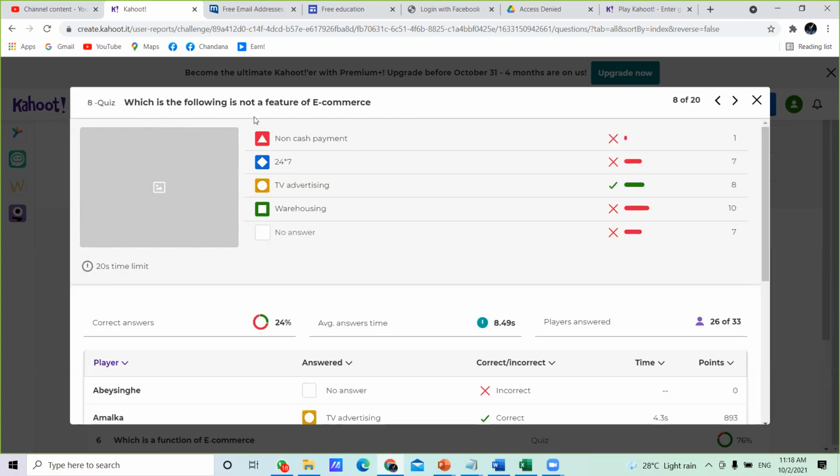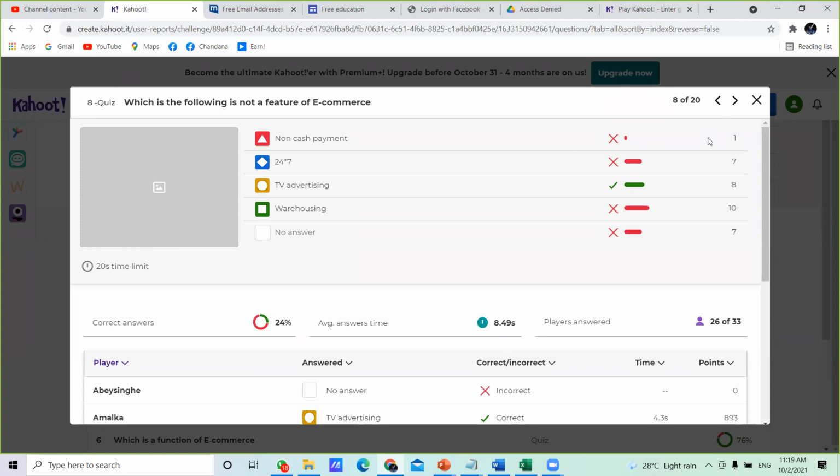Which of the following is not a feature? We learned 5 different features during the discussion. Directly, we say the number 1 main feature is non-cash payment. One student here says non-cash is not a feature.